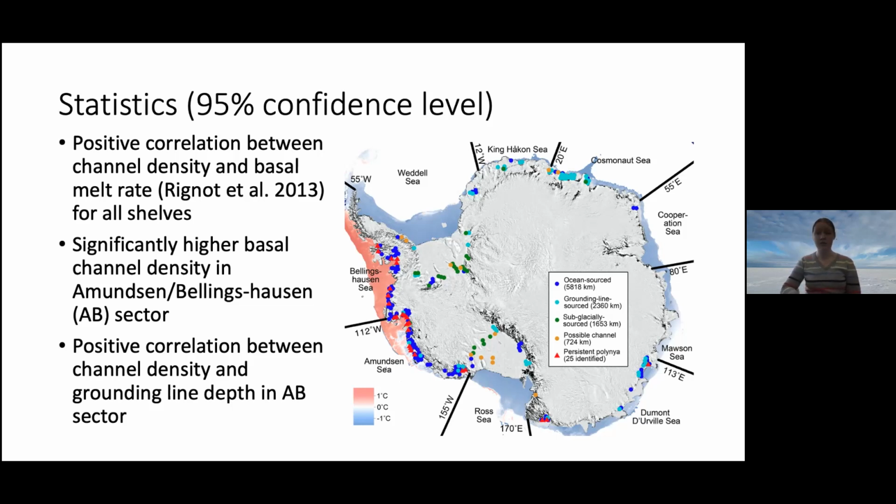And it's important to remember in this that we're really still just talking about large basal channels because we're using mainly optical imagery to map these channels. Again, they need to be big enough for the hydrostatic adjustment to cause it to sag on the surface. So we're really just looking at large basal channels. I don't know if these ideas hold when we're talking about smaller basal channels because we don't have the data to map those well. But at least with large basal channels, we do see this strong relationship: warm water tends to indicate more of these big basal channels.